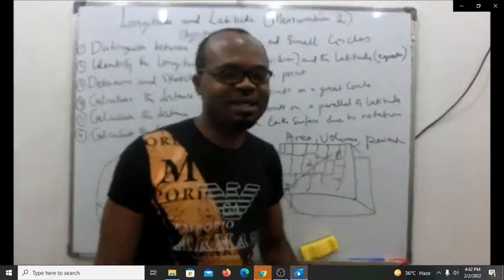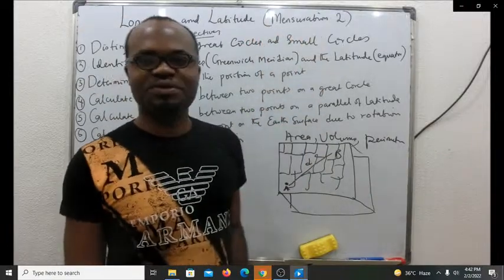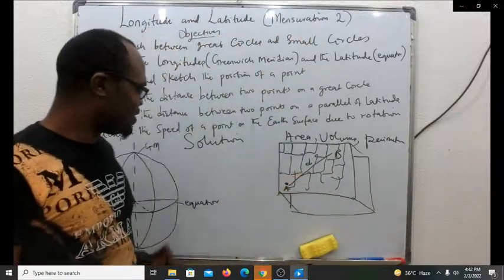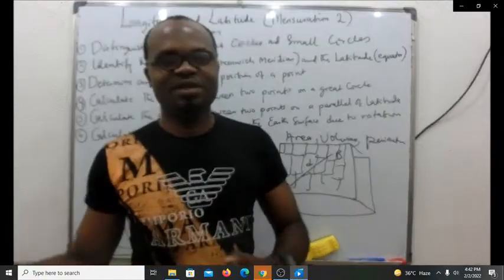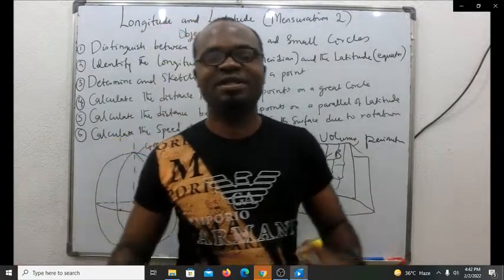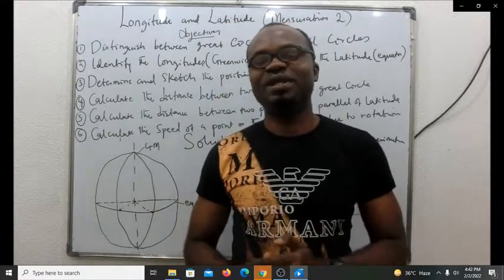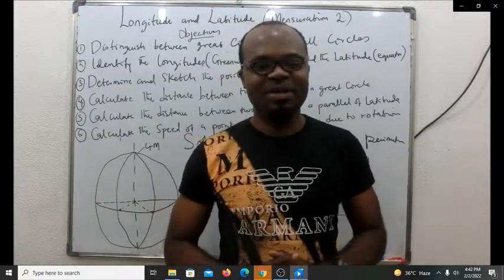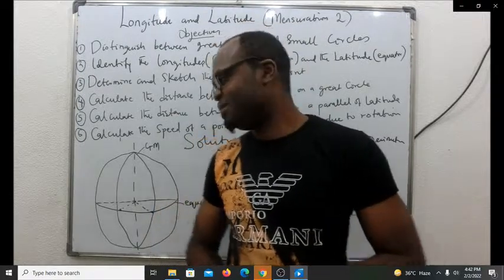In most mathematics textbooks, you see it under Measuration 2, because it is also studying about points on the Earth, noting the distance and understanding how to do calculations on the surface of the Earth. And that is what we're going to be doing in this course, Measuration for longitudes and latitudes.